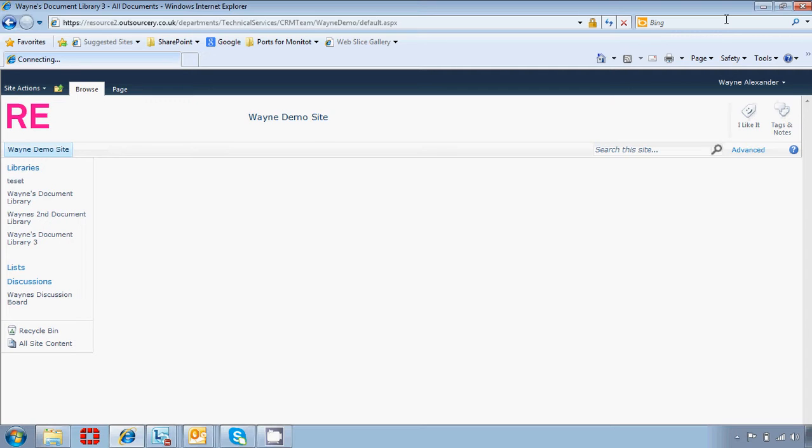Now, one thing I find with our customers, they often ask, why use SharePoint 2010 instead of just using a shared network drive? Well, SharePoint 2010 and more importantly document libraries have extra functionalities that a network drive doesn't have. For example, they provide a unique web address for accessing group documents.